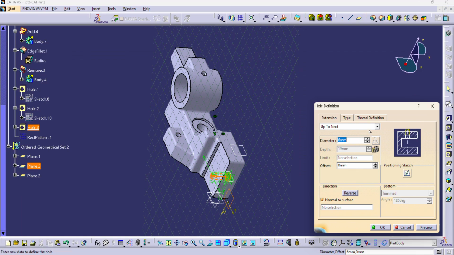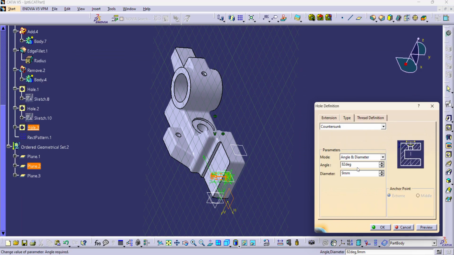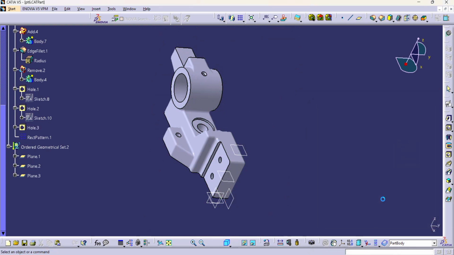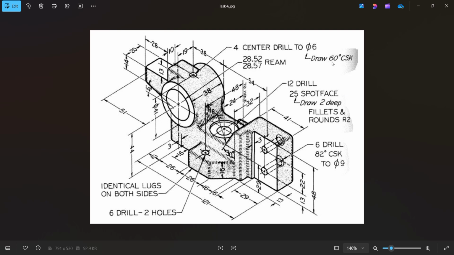So 6 mm up to next, and this is a countersunk hole with angle and diameter 9. There are other parameters also, but this is what we use because angle and diameter are given. Similarly here, angle and diameter.